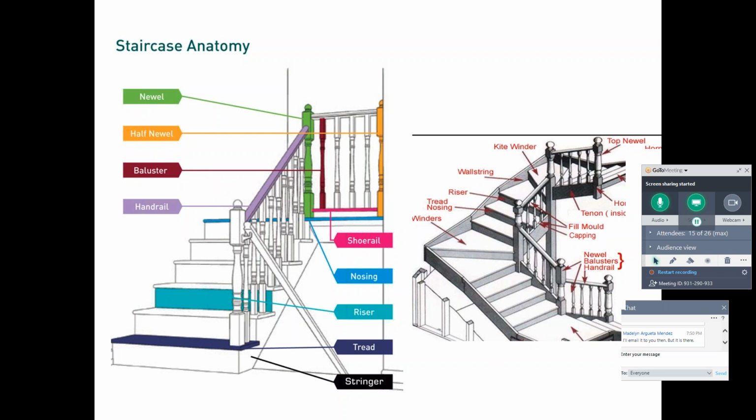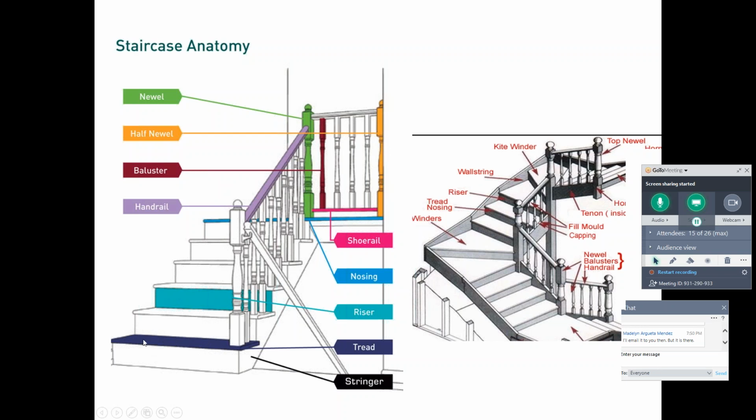So staircase anatomy, this is just something we want to commit to memory eventually, right? The newel is the green portion here. We have a handrail, a baluster. When we have multiple balusters, just like in architectural history, we have a balustrade. We have the nosing, which is the very top of the stair, a shoestring, which runs below the balustrade, a riser, and a tread. And so the riser is our vertical piece and the tread is our horizontal on which we actually put our foot.